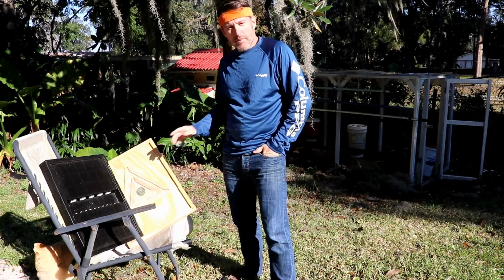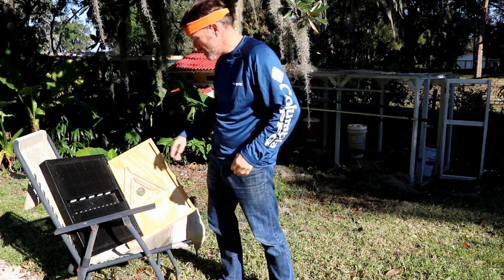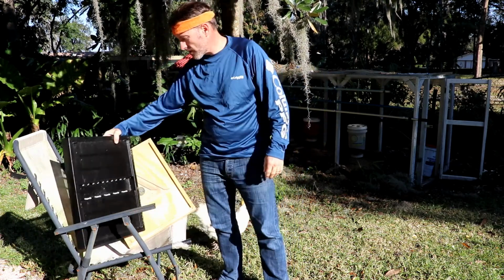Bird. I'm heading down tomorrow to install my bee escapes. I just wanted to show you the kind of bee escapes I use. This one here, well, let's start with the other one.